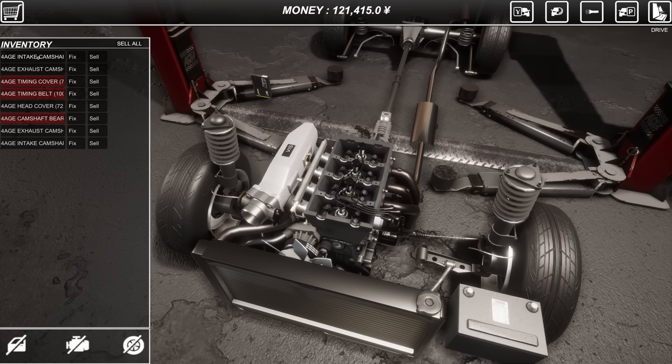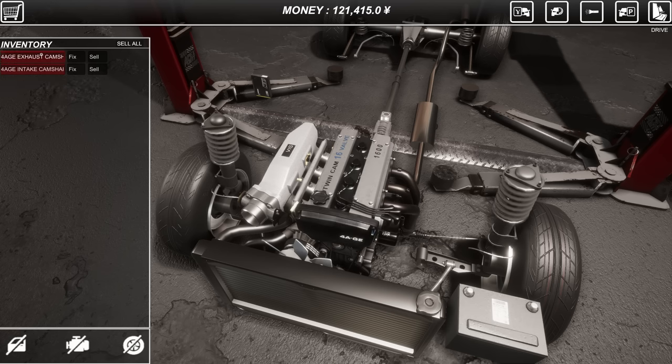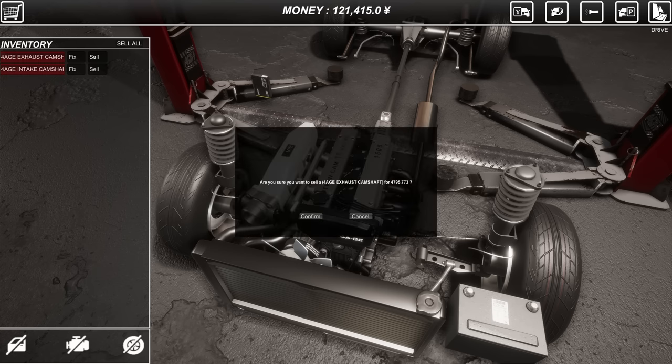I can't tell what is what. Is that new? It looks new. I can't tell. So, put the cam bearings in, and then we'll put the belt on, and the cover on, and the timing cover on. Okay, so these ones look worse. I can't really tell, so we're gonna... Yeah, that's just... We'll sell those. All right, so that's that.